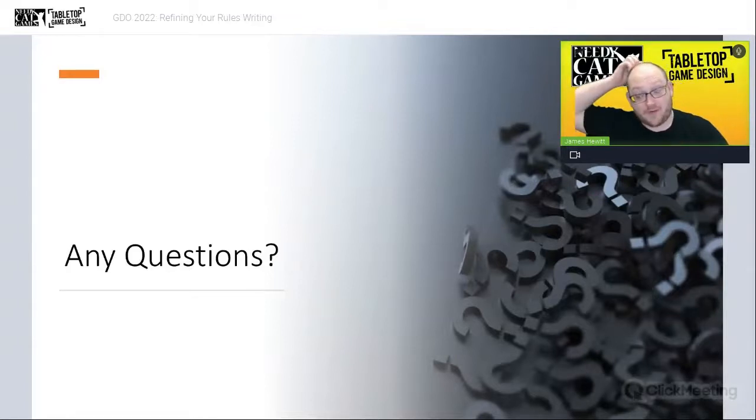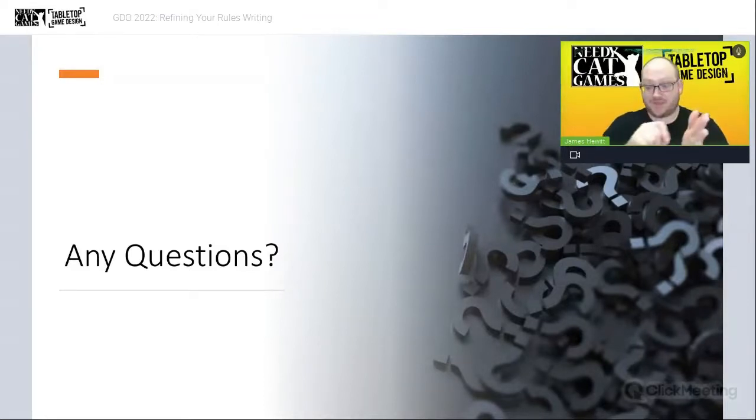I often skip over examples in rulebooks unless I really need to go and read them, and I only look at them when a question comes up. But I would say it's good to let people know that section is there. And if you wanted to add references to it, this rule has additional permutations as explained on this page. But if you have to put that on every card where it's a potential thing, then that could take up space in the card. Maybe have a little icon potentially saying there's more information about this card here. But what you don't want to do is make players jump to that section every time they read that rule. What you want them to be able to do is go to it if they have an issue.